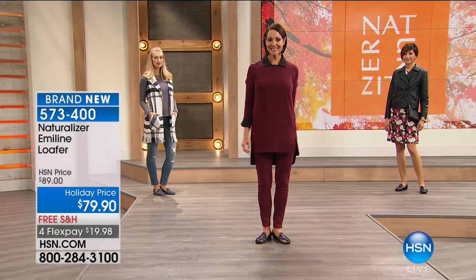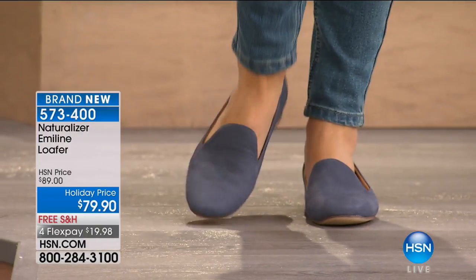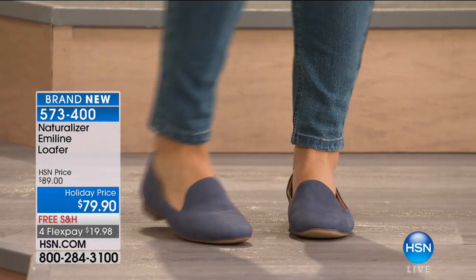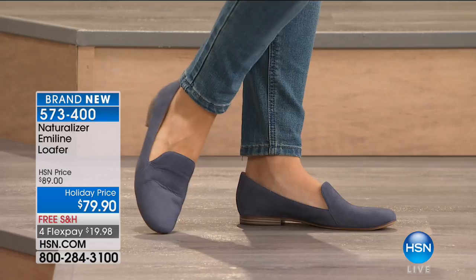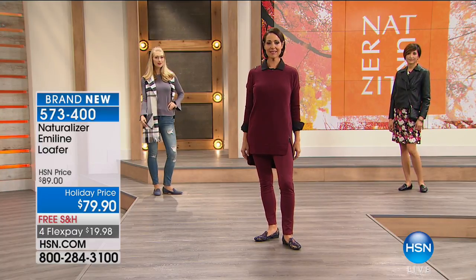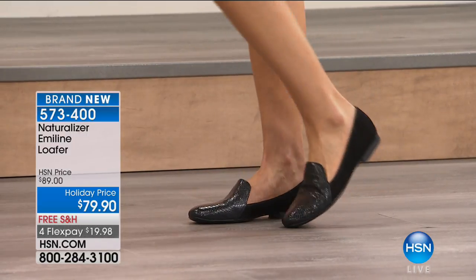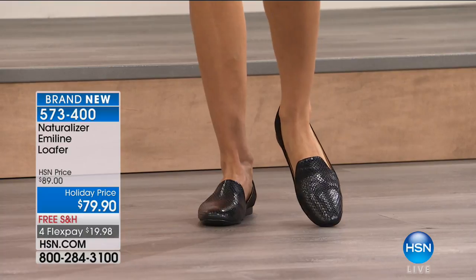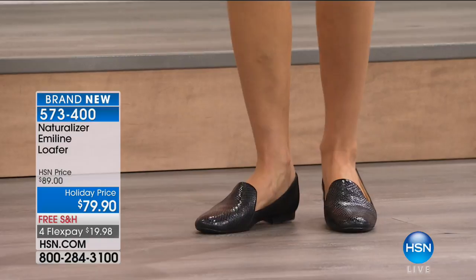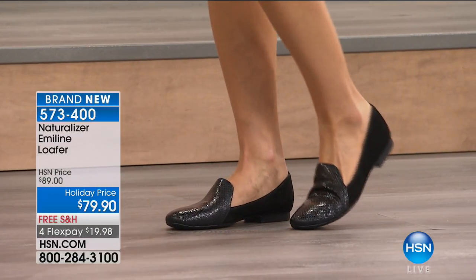That pair is denim-friendly — it looks so cute on her. It's just fresh, fun, and really clean. We're seeing a lot of this kind of modern, minimalistic approach to footwear. So if you're wearing a lot of embellishment on top or into your accessories, this shoe is a very pretty, clean, sophisticated look. I've seen these done with a rounder toe and I don't like them as much — you've got a little more shape up front than having that roundness where it starts to look too bulbous on a smoking slipper.